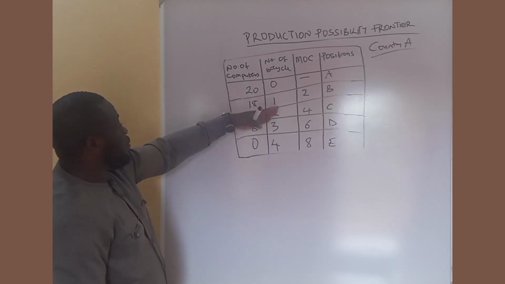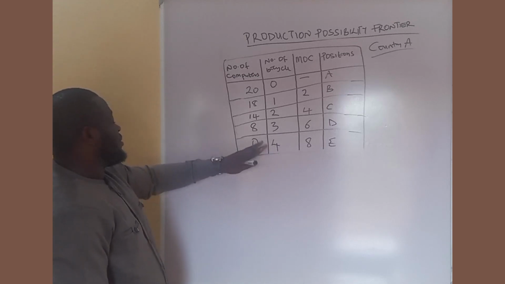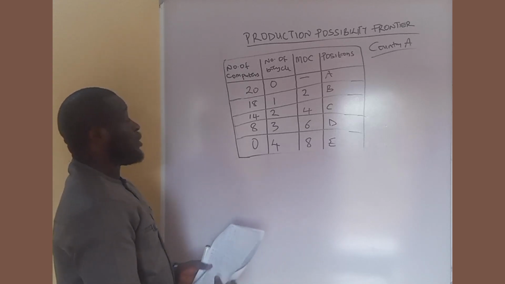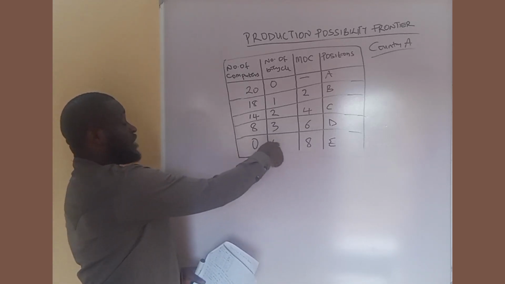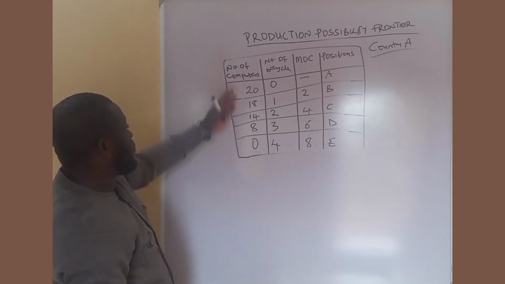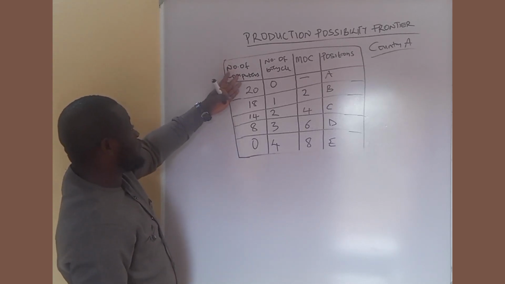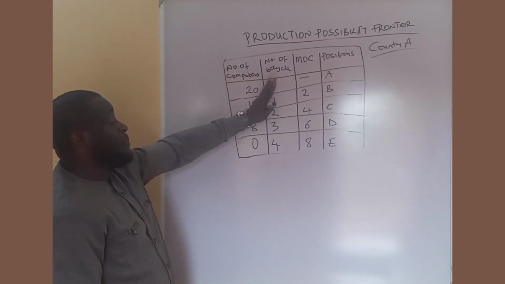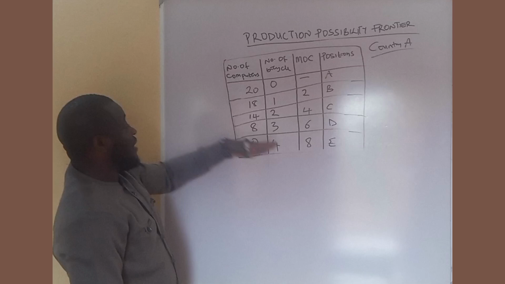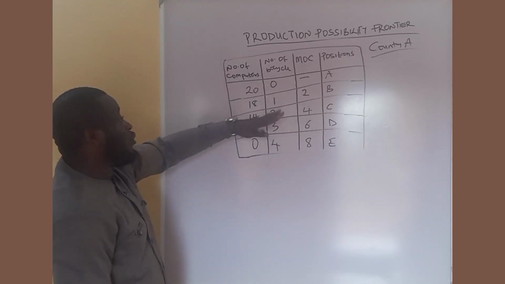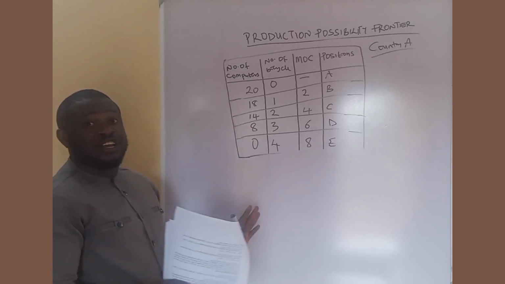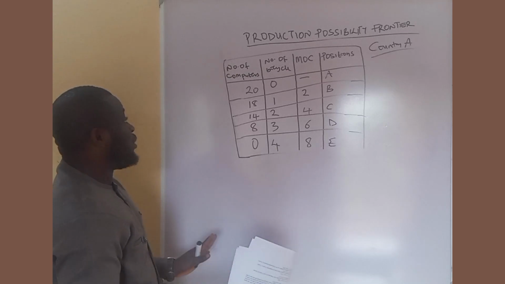While for country A to produce 4 units of bicycles, it will not produce a computer at all. Meaning that if country A channels all of its resources into the production of bicycles alone, it can only produce a maximum of 4 bicycles. But if it channels the entire resources into the production of computers, it can produce a maximum of 20 computers. That's when it does not produce any bicycle at all. Hence, in between 20 computers and 4 bicycles, we have various other combinations of bicycles and computers that country A can produce when all the factors of production available have been fully utilized.